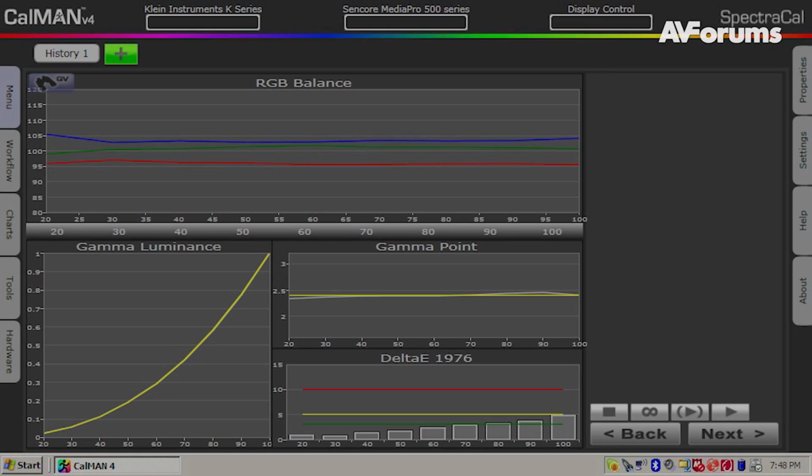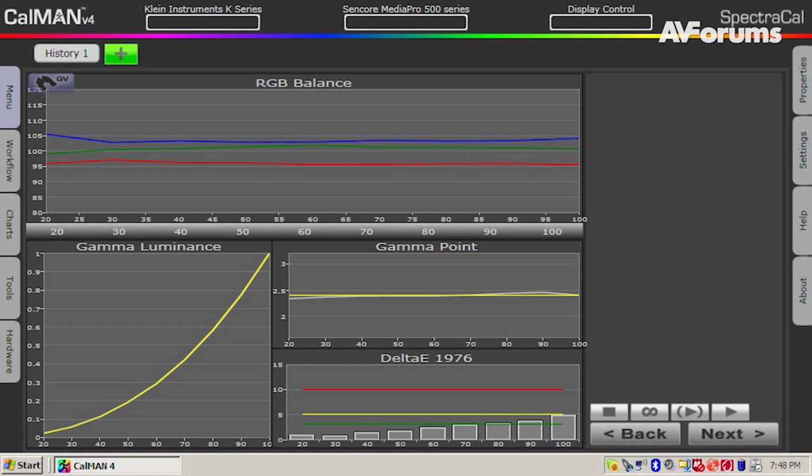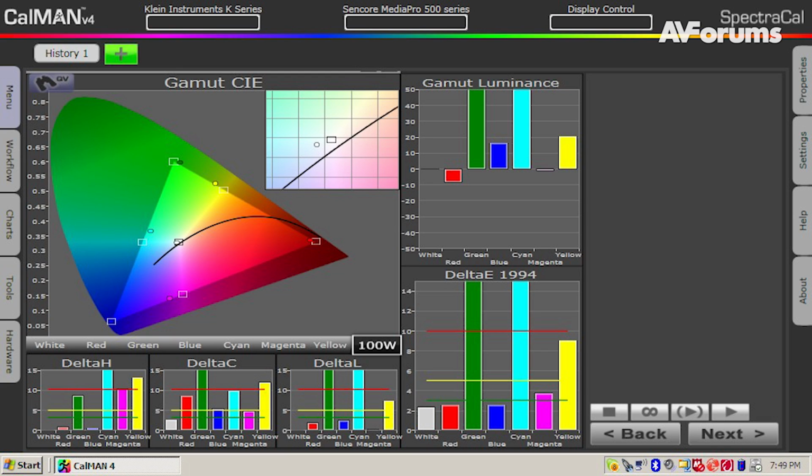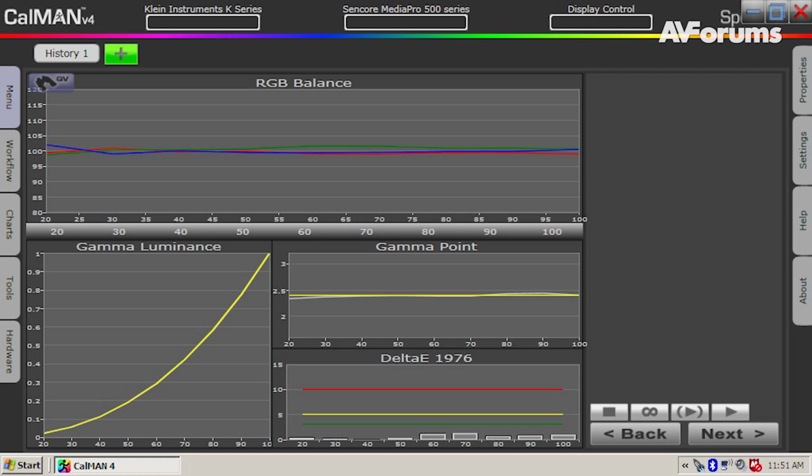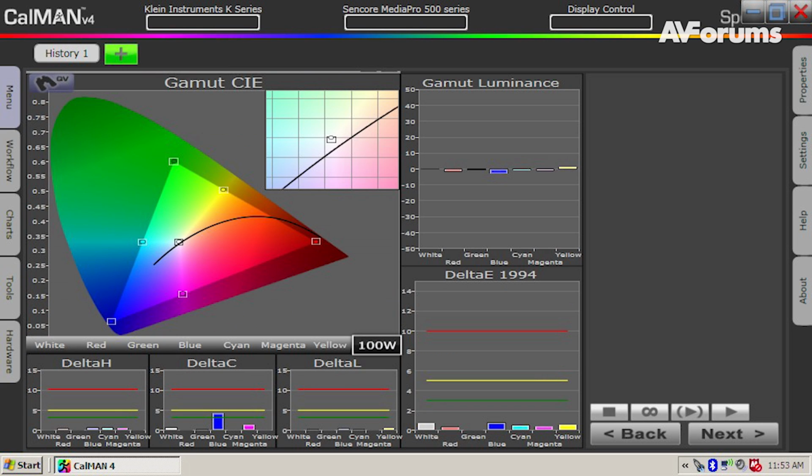The out-of-the-box grayscale performance was excellent, with gamma tracking at the target of 2.4 and the RGB balance producing relatively small errors. The colour performance wasn't quite as good, with a sizable error in green resulting in an overall green tinge to the image and errors in the secondary colours of yellow and cyan. However, the Nero-2 can be calibrated using Sim2's incredible live colour calibration software, which allows for an unprecedented level of control. As a result of using the live colour calibration software, the calibrated performance of the Nero-2 was virtually perfect, with a reference performance in both grayscale and colour gamut.